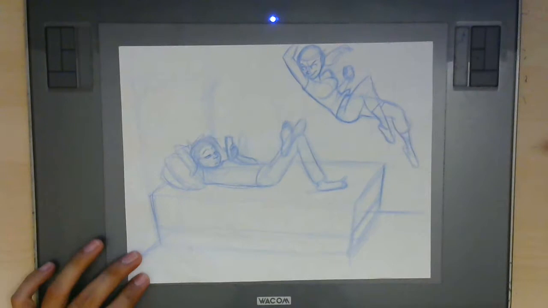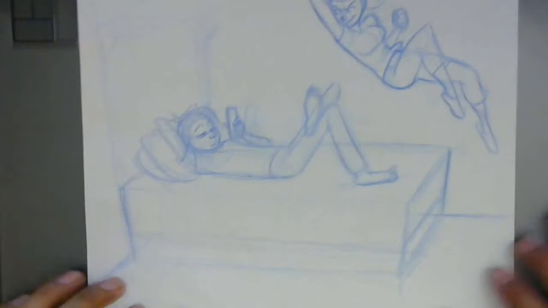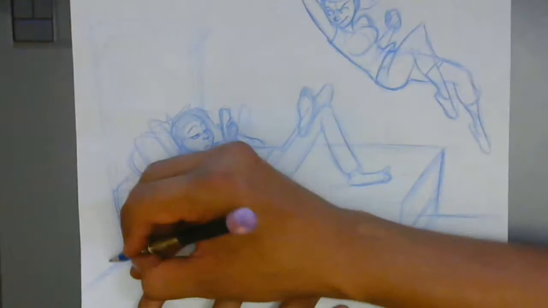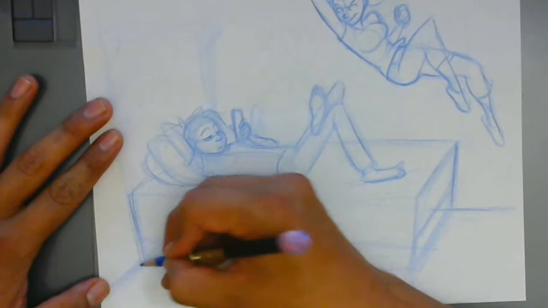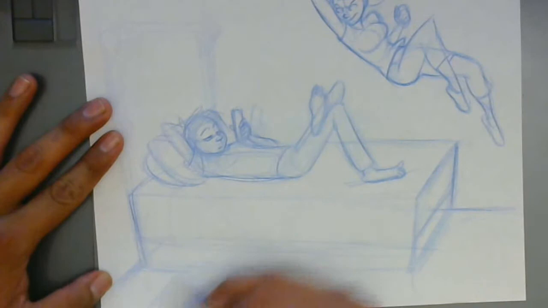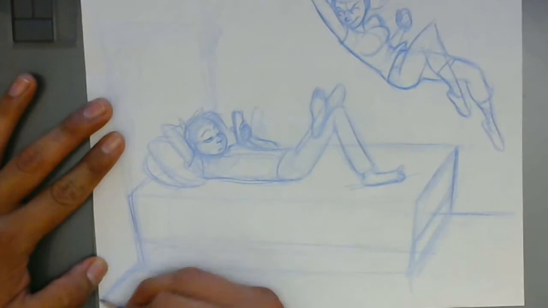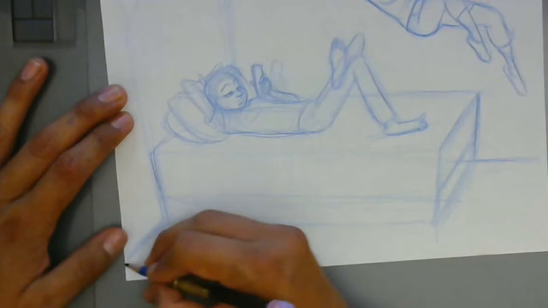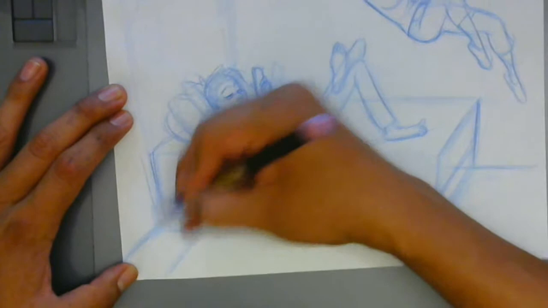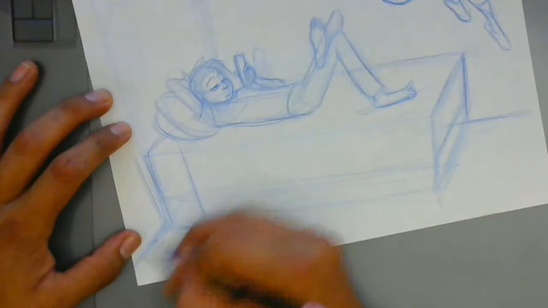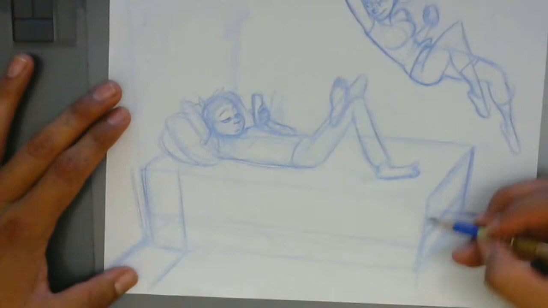Okay, let me zoom in a little bit. Zoom, zoom. All right, let's maybe flesh out his room a little more. Kind of give him a little nightstand. Now, what I'm doing right here is I'm drawing the basic shape of where the nightstand is going to be sitting, because from there I'm going to draw some of these perspective lines up from the floor. Because in doing that, it helps you ground your objects in the 3D environment that you're drawing.